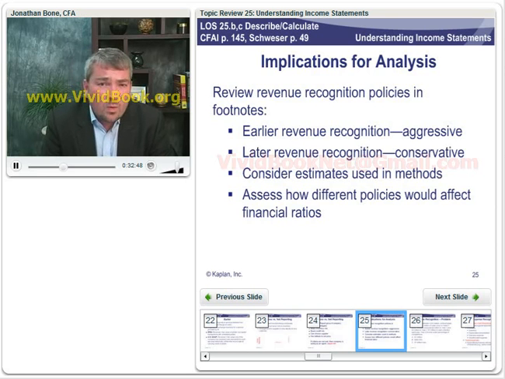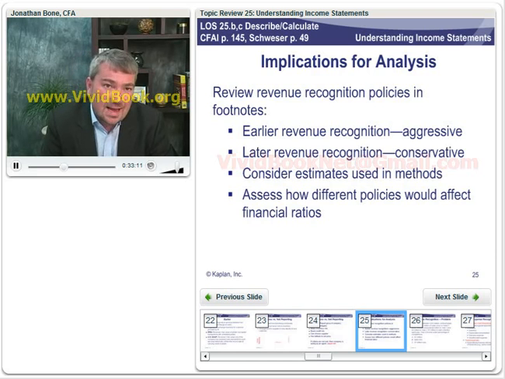No matter what we use, you've got to be aware that estimates are used in the methods. Just think about percentage of completion. It's reliant on a reliable estimate of total cost in order to bring in the revenues, essentially, over the life of the contract. So there's a lot of estimates going on that affect the data and therefore affect the sales and the accounts.